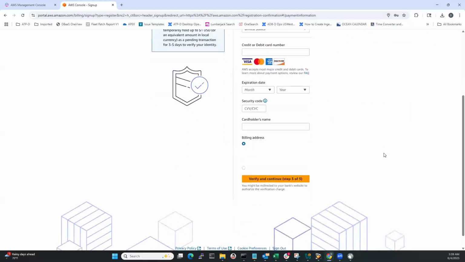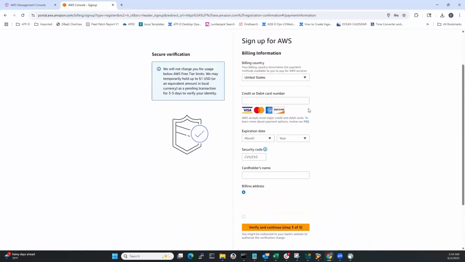You have to give some debit card. Do you have any debit card? Yeah, I'm about to put it in right now. It will debit 2 rupees, in your case $1 something. It will be refunded in 2 days. You can read the information there in the tab.